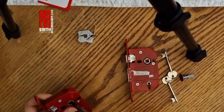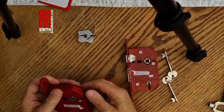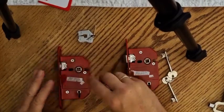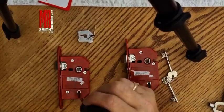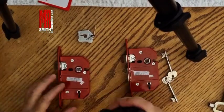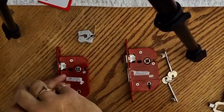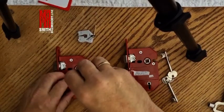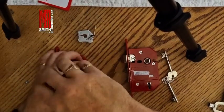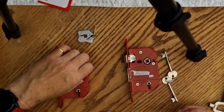With my little tools in hand, now we're ready to start. What I'm going to do is take the levers from this one and put them together with the keys that came with it. I may be able to reuse those at some point. If somebody loses the key, rather than changing the actual lock, I can just re-lever it.